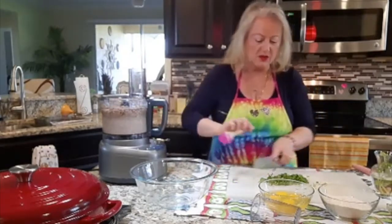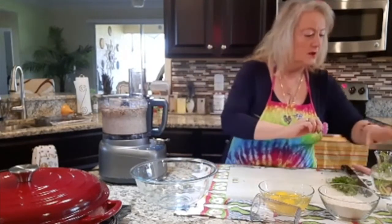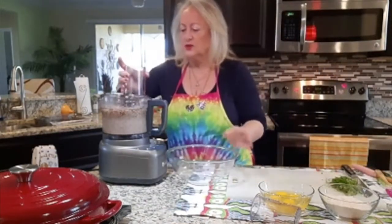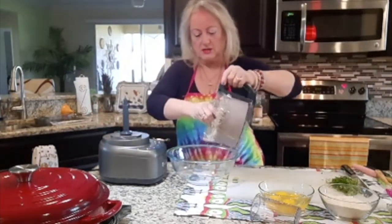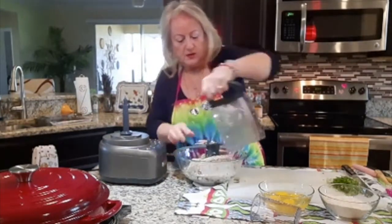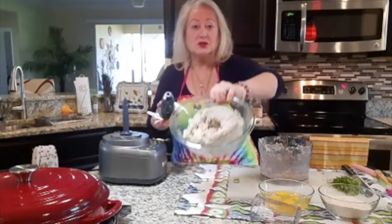Okay, so what I want to do is move aside my cilantro, move aside my water here, and then bring my wonderful, oh yeah, here goes my meat. This is going to be the part of the meatball. There we go. Oh yeah, look at that. And that's what you look at.